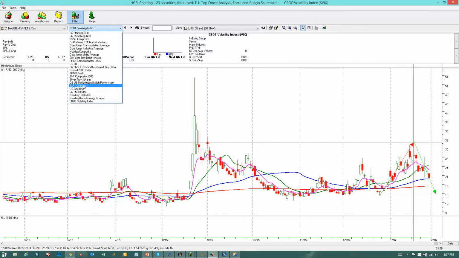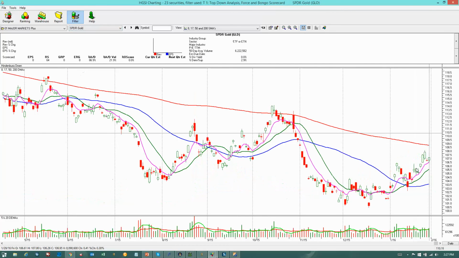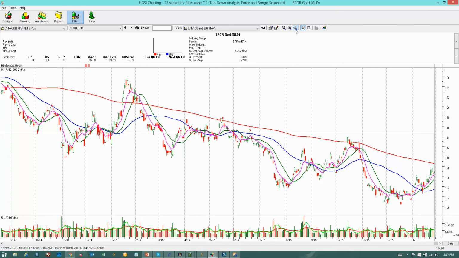Gold had a big week. Let's take a look at the gold spiders. You know, one of these days, gold is going to be a buy. To me, it's not going to be a buy until I get strong buy signals and a move above that 200-day moving average. I think we're close. I think that gold is becoming interesting looking here.